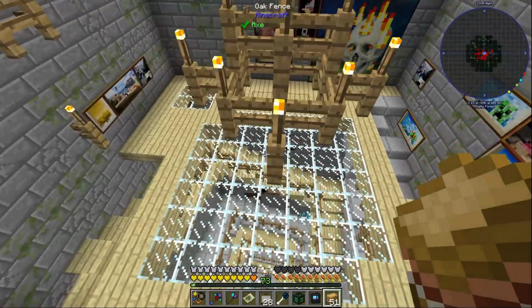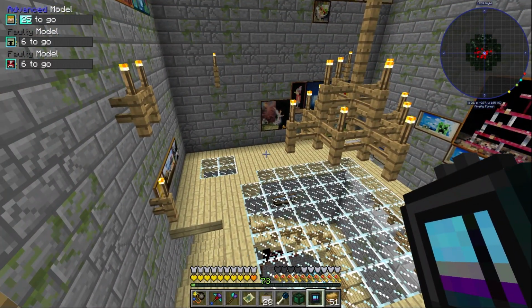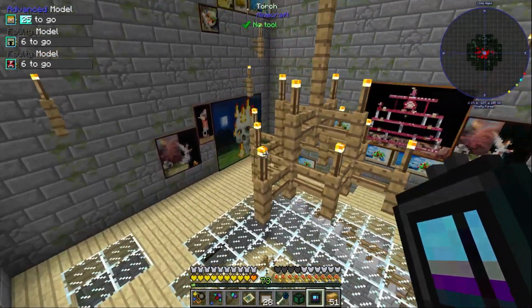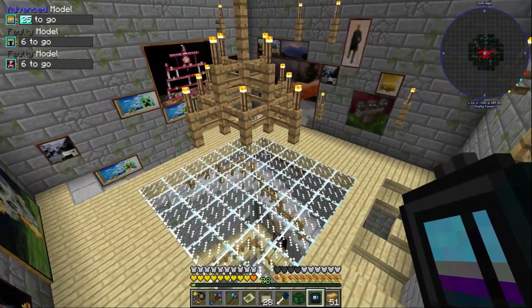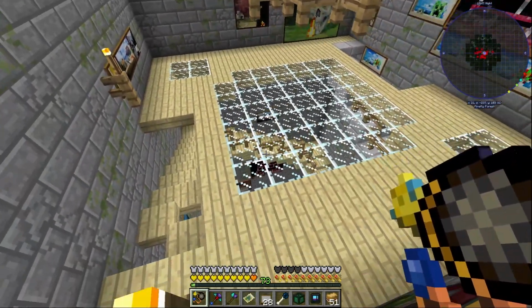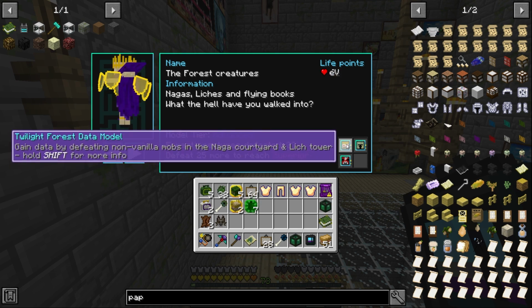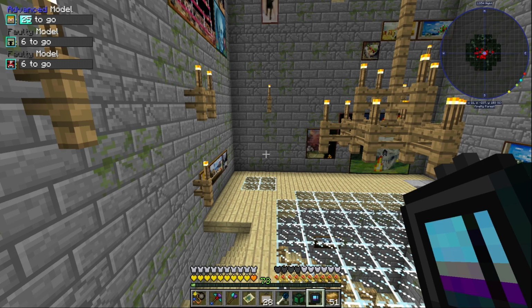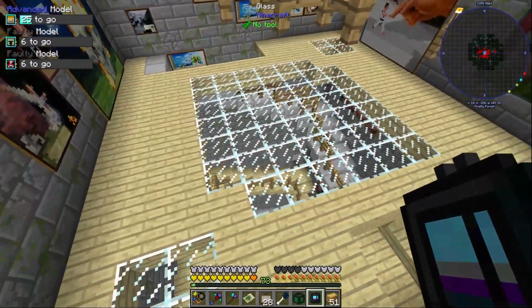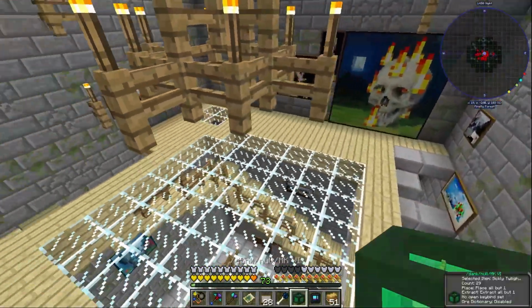So I just got done fighting my second Lich and discovered something cool. Once you get all 5 shields down on the Lich, it starts summoning a whole bunch of Lich minions. Killing those Lich minions, which really only go down in 1 hit, counts towards your data module for the forest creatures. So don't kill the Lich right away, kill the minions, and it'll continuously summon those minions, and you can level up your data module pretty quickly.